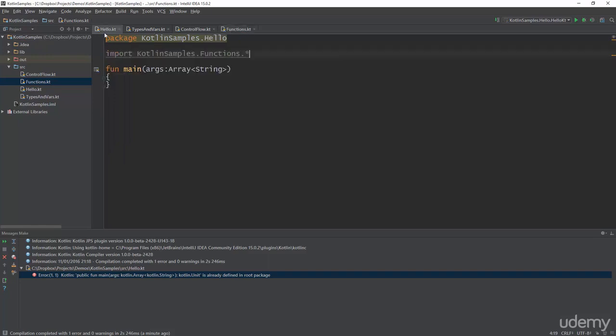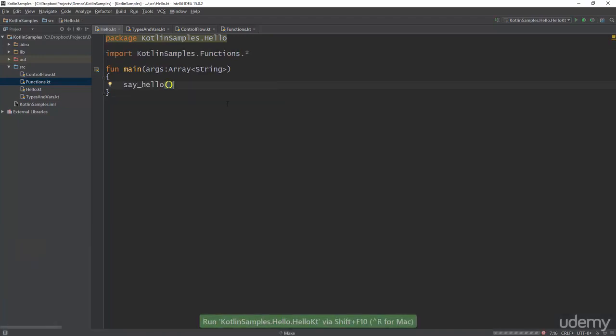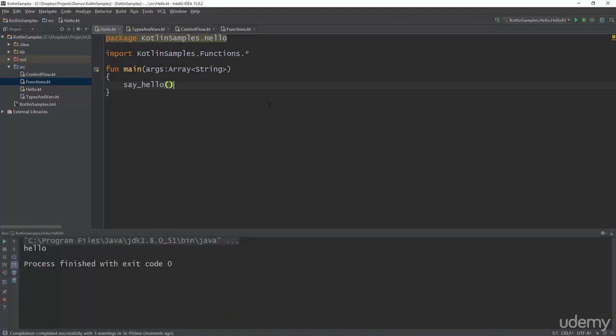And if I want to use this outside of hello.kt, all I have to do is call the function name. There is no magic involved here. I don't have to put these prefixes in front because I've already imported everything. So I can just say hello like this, and that's it. That's all that I have to do to call this actual function. So this is, I guess, a small explanation of how the setup generally works.